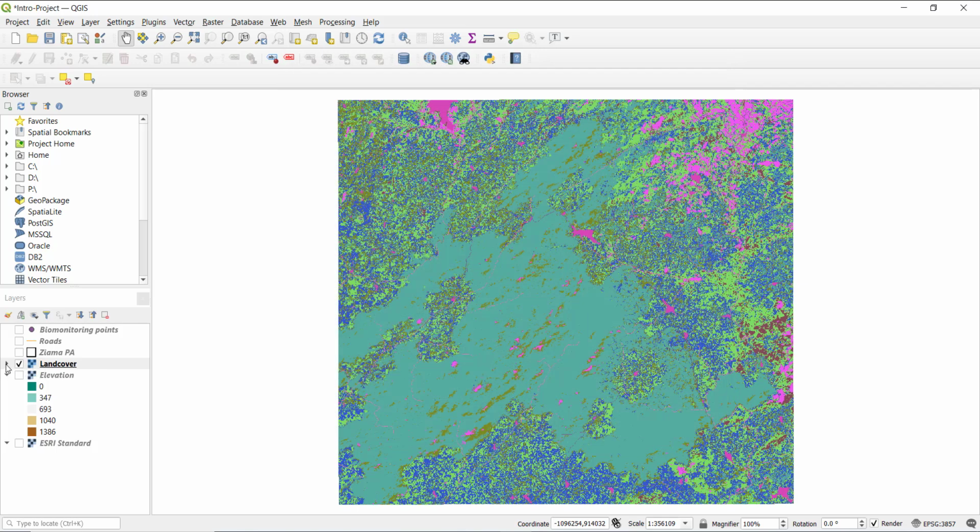And now if we look back in our layers list and just open up the arrow to see our land cover symbology, we can see that the first category is no colour, and it's got a label to tell us that this is representing where there's no data. Now have a go at changing the rest of the pixel colours and labels. All the information that you're going to need will be below this video.